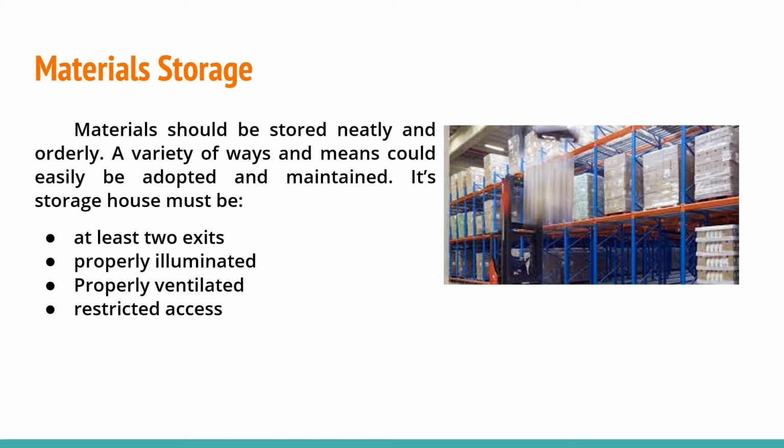It must have at least two exits. It must be properly illuminated to avoid accidents, well ventilated, and must be restricted access only. Only those authorized may enter to avoid accidents, prevent loss, and secure the materials. Having restricted access makes inventory easier because only authorized personnel are allowed inside.